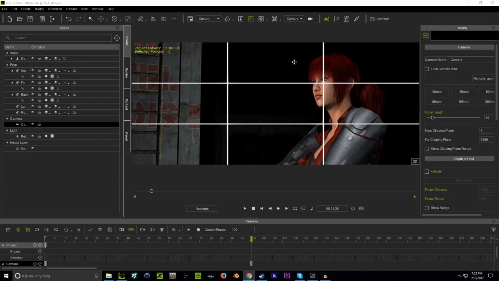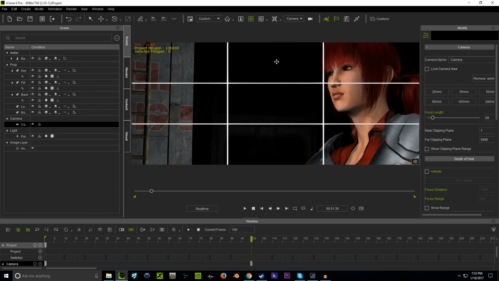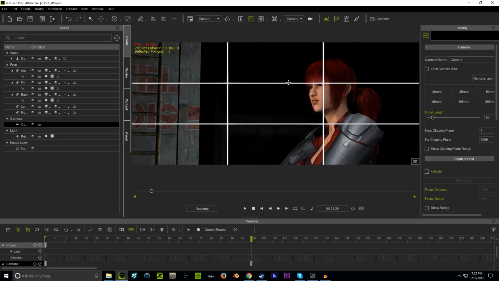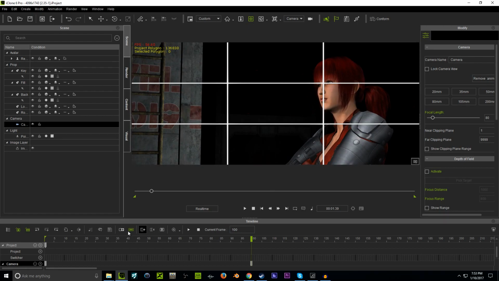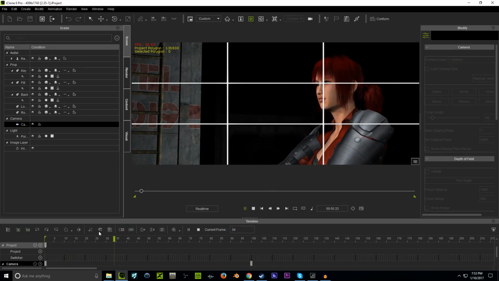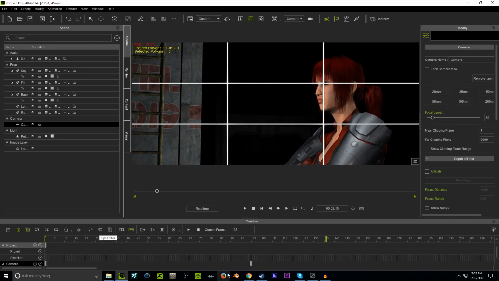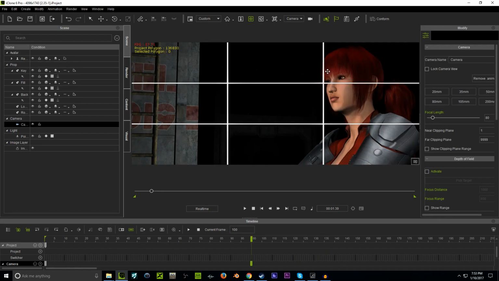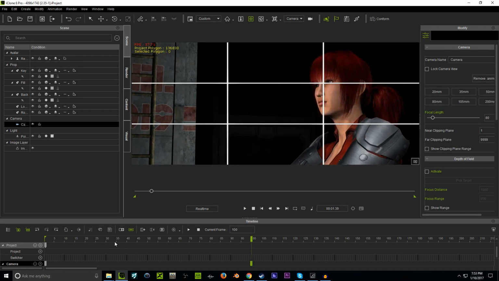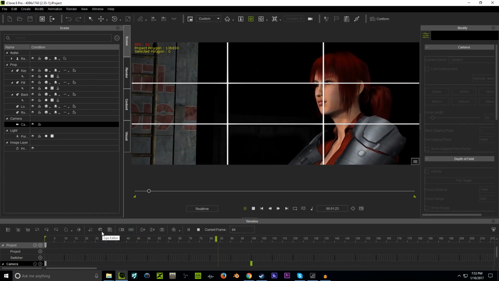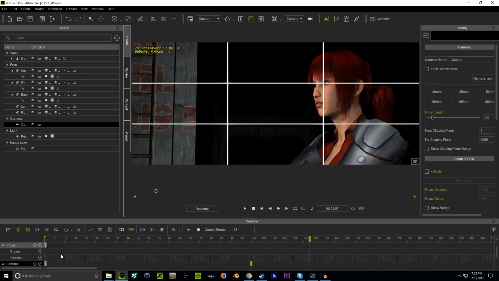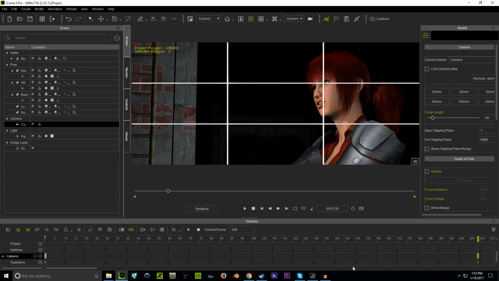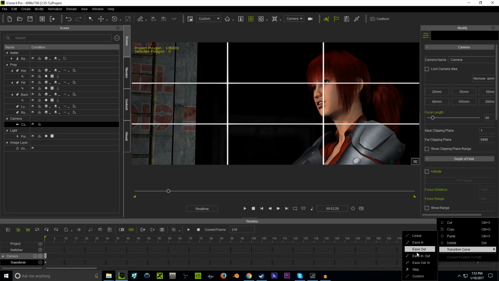It's my thirds grid. I don't like the camera. I'll make it about 250, and then just do an ease out.